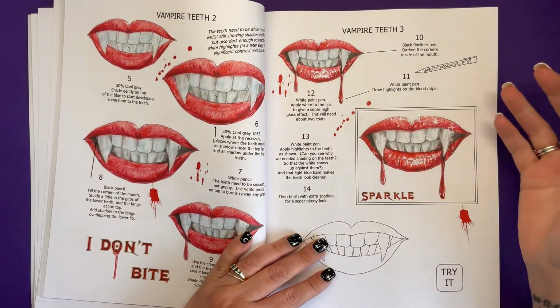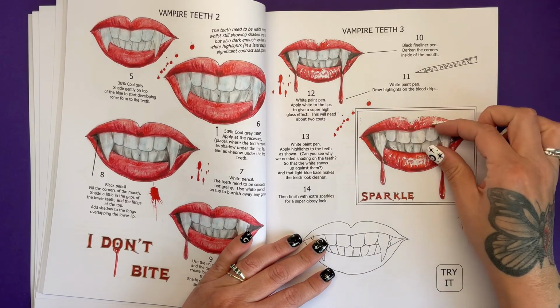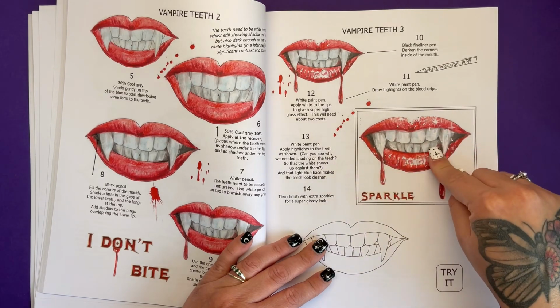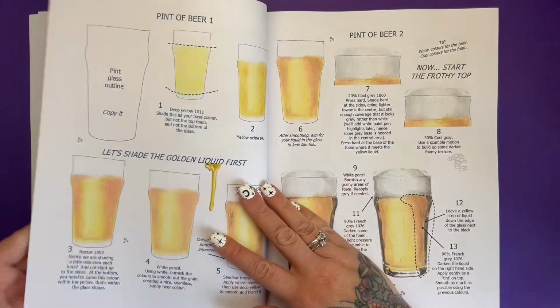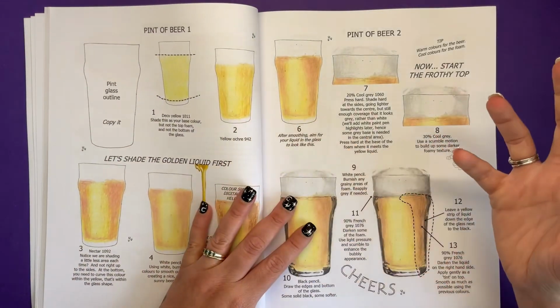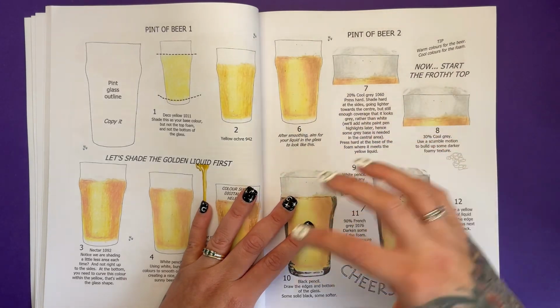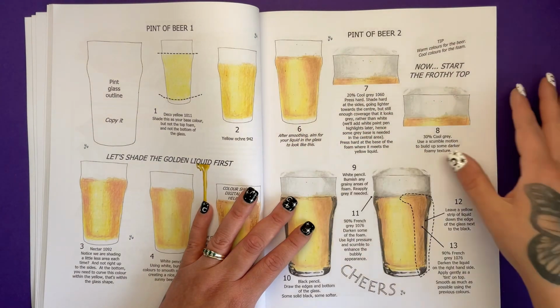Now, if you wanted to use this just for the lips, or just to be able to shade teeth, because there's a lot of shading going on here and it looks so realistic, you can apply that to different colouring pages. I think you get the gist by now. I don't want to repeat myself too much, but it's not just practicing within this book. You're meant to be able to take everything taught here into other colouring pages to elevate your skill.